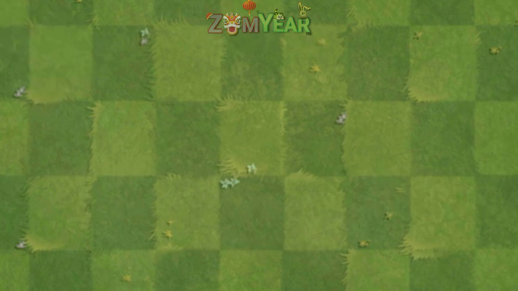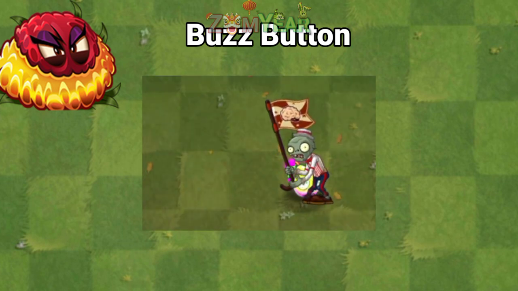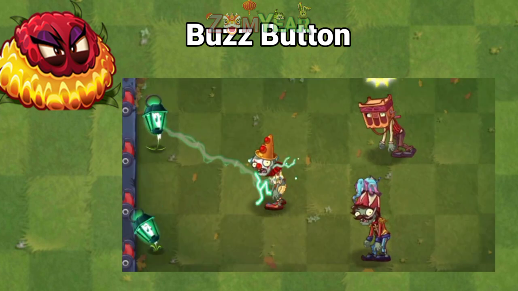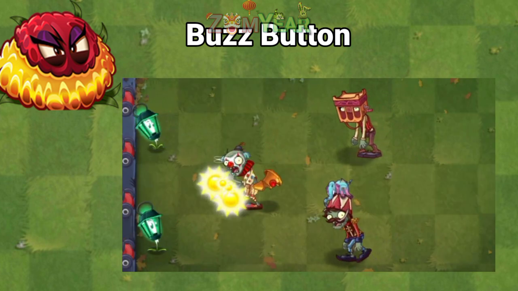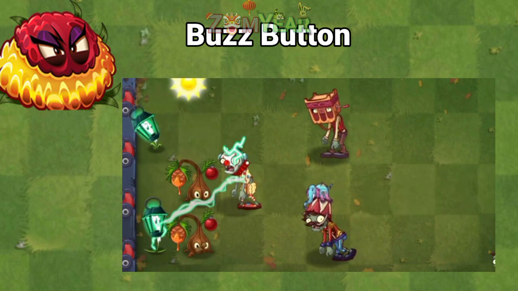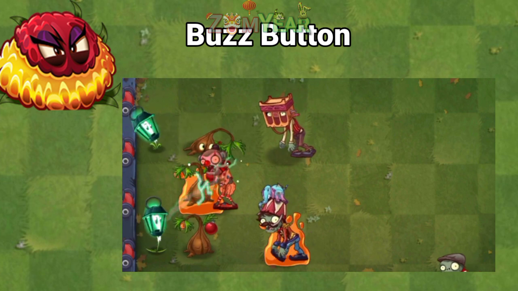Buzz Button. Buzz Button is an upcoming plant found in the code for Plants vs. Zombies 2 for the upcoming Buzz Button's Electric Arena season. When a zombie eats Buzz Button, they become electrified, which damages and slows the zombie while causing them to create arcing bolts of lightning at other zombies. Zombies hit by these bolts of arced lightning are also slowed down themselves.